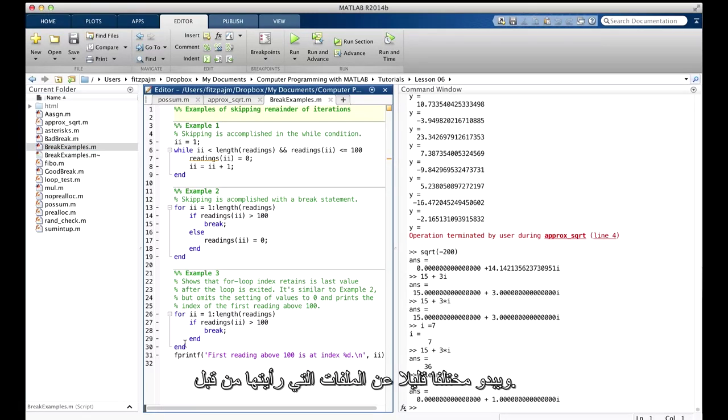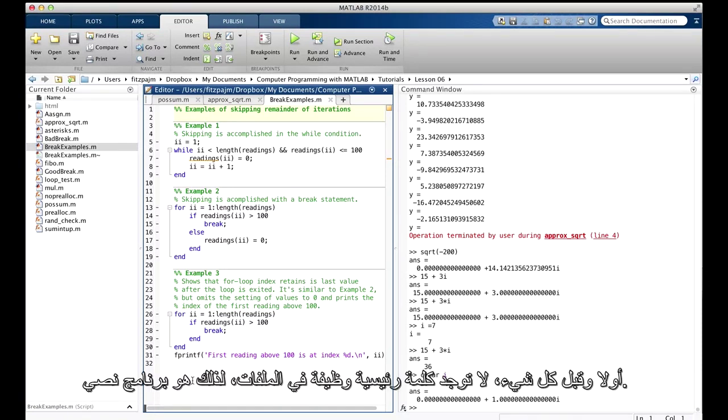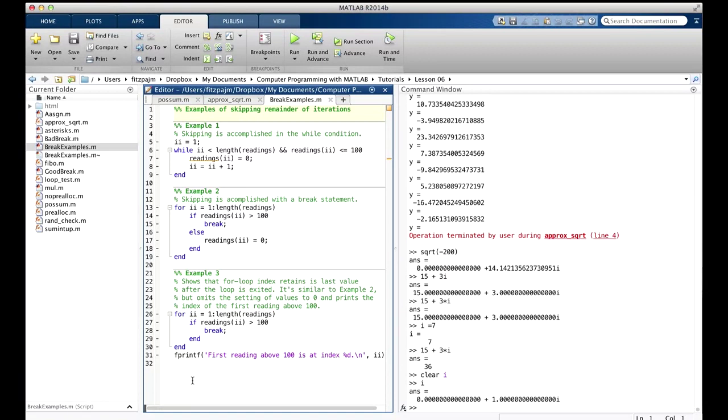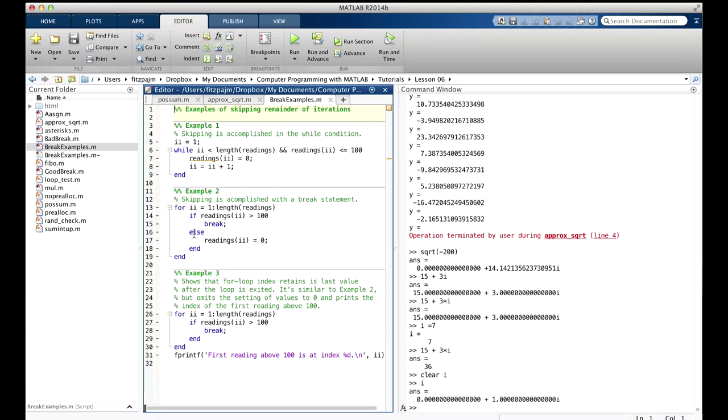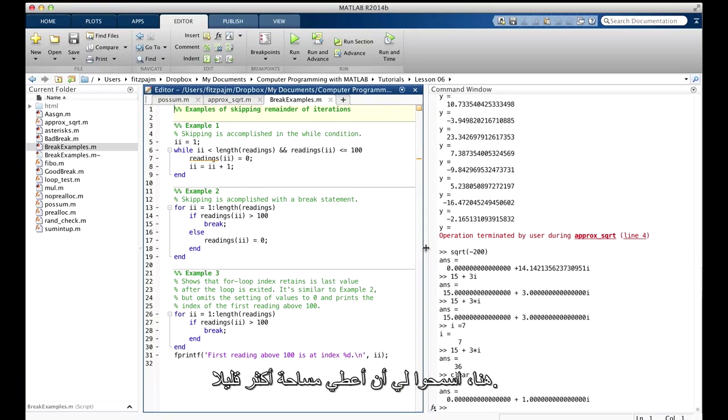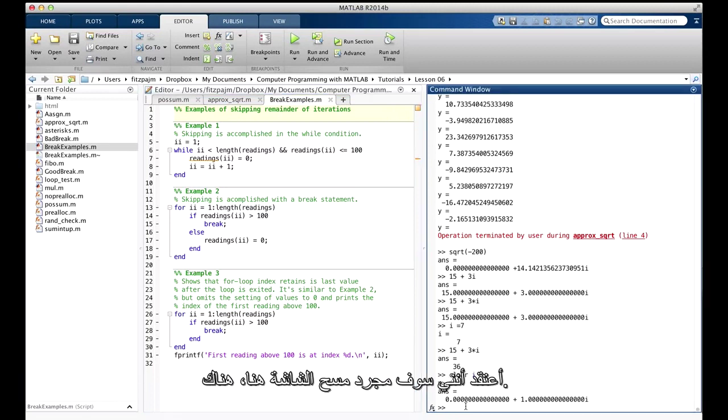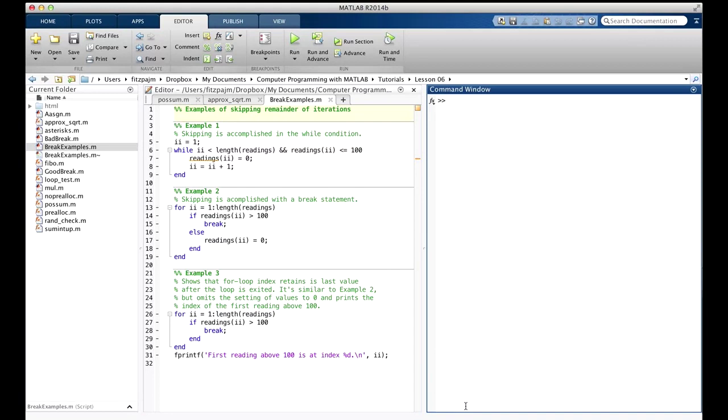And it looks a little different from files that you've seen before. First of all, there's no function keyword in the file, so it's a script. But also this script, unlike the other scripts we've seen in this course, is divided into sections. Here, let me give it a little more room. I think I'll just clear the screen here. There. This is a section, this is a section, this is a section, and so on.